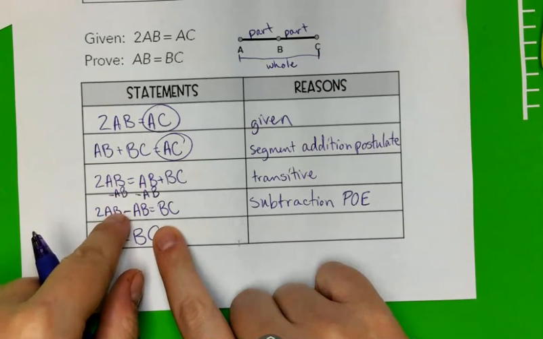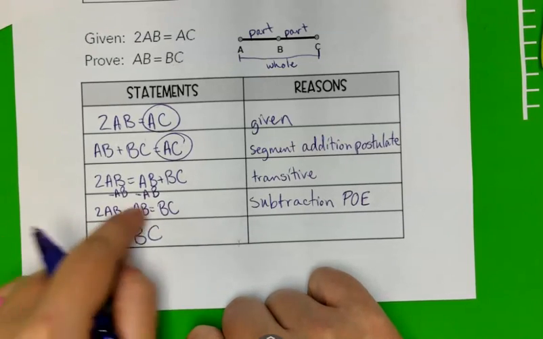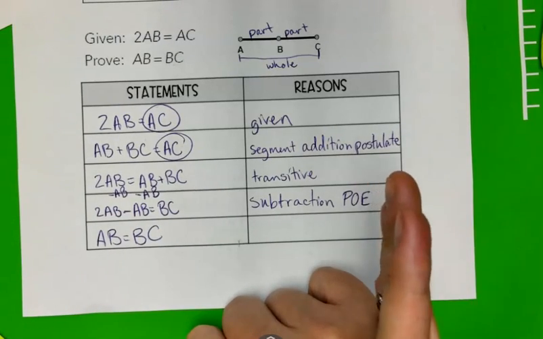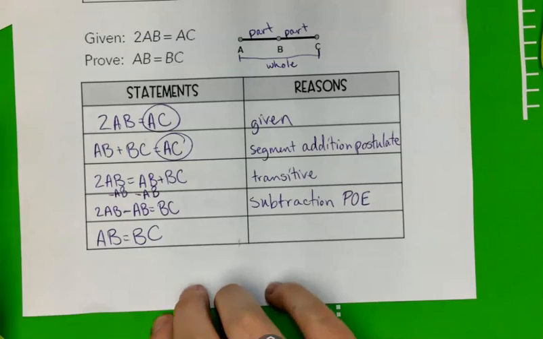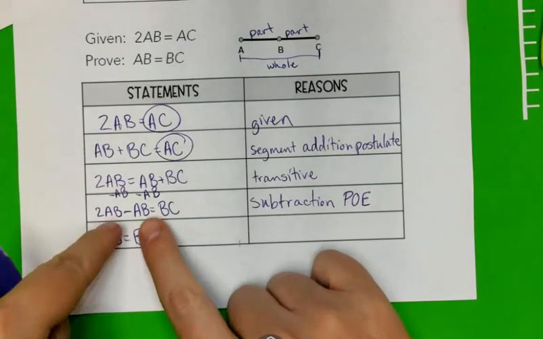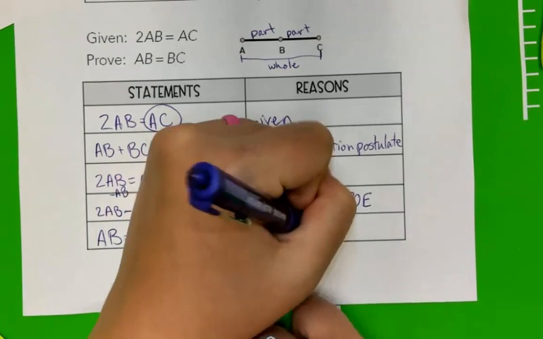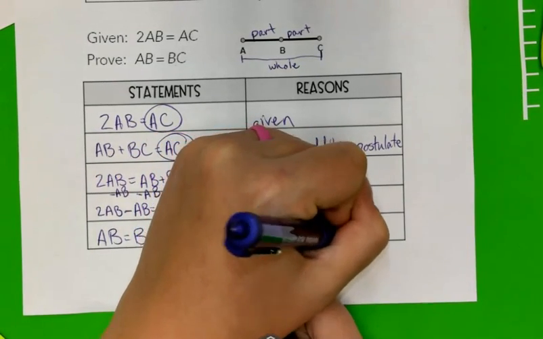Because from here to here, how we get there, we subtracted AB on both sides. And then from here to here, now we're subtracting, but it's on the same side of the equation. So all that it is you are just simplifying. Okay, it's combining like terms, it's simplifying because it's all happening on the same side. So simplify, combine like terms.